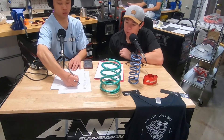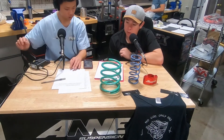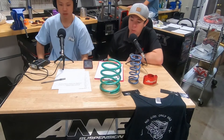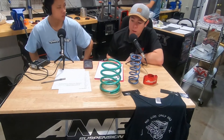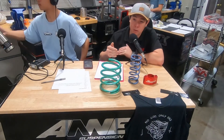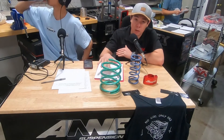That's an interesting combo. One thing that we tell people — and this ties into another question that got asked — if you have a beams, we might recommend different spring rates for that swap. There are a couple of reasons. The beams is going to be a bit heavier than the 4AG, and the weight's going to be farther forward, so you have more weight on the front of the car.